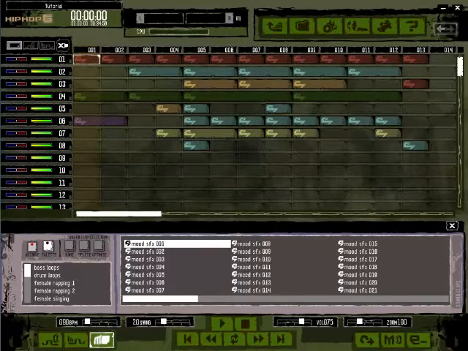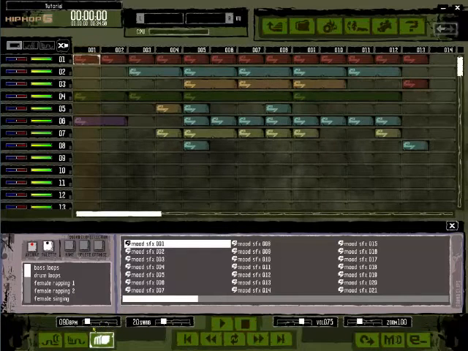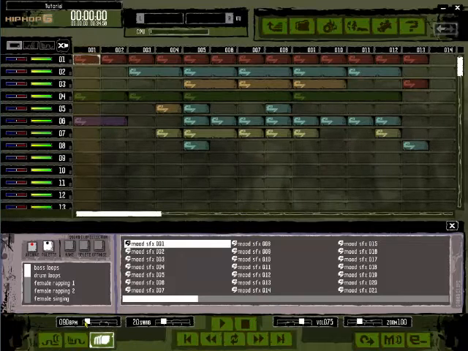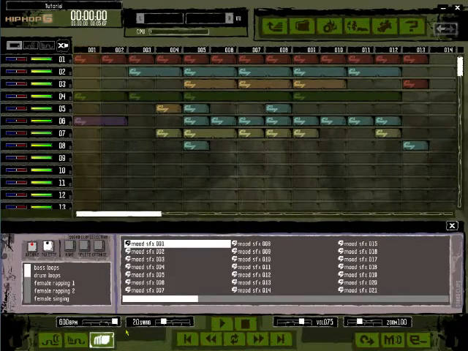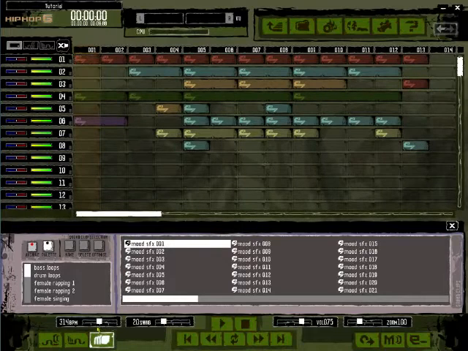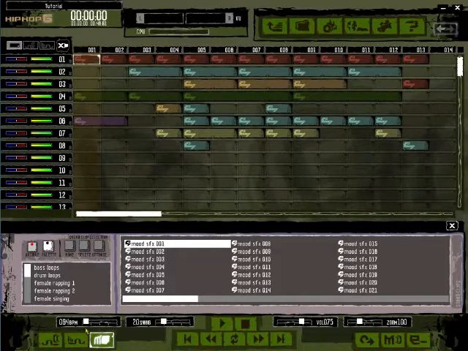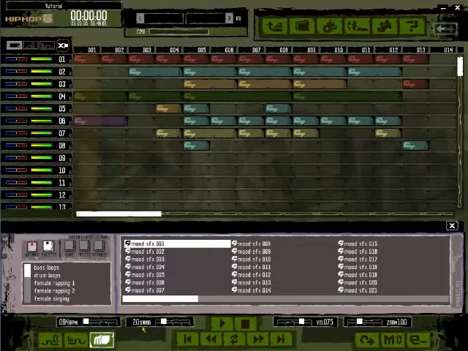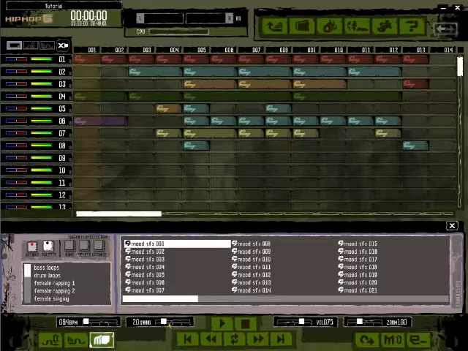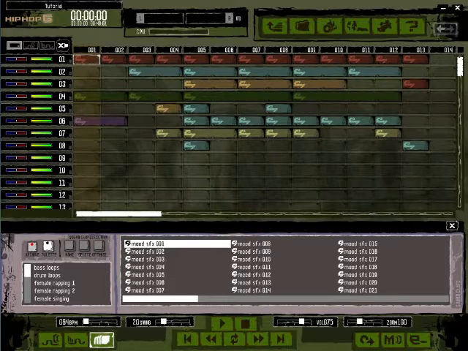So let's have a look down here. So this is where you can adjust the BPM, the beats per minute. So you can go as low as 40 and as high as 600. I can't imagine anyone rapping at 600 beats per minute. Mind you, it would sound interesting. So default that back to wherever. I can't remember what it was. I don't know what this 20 swing means. I don't know. I'll come back to that.